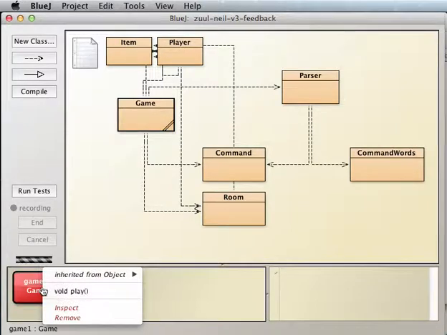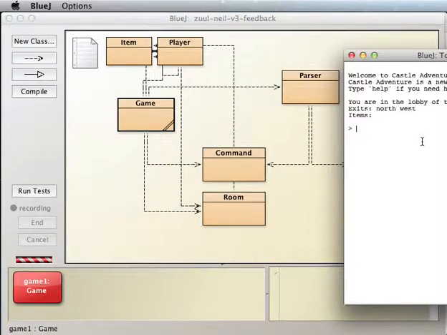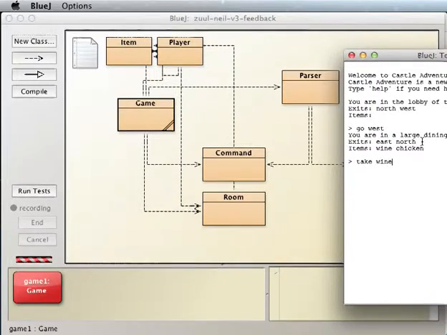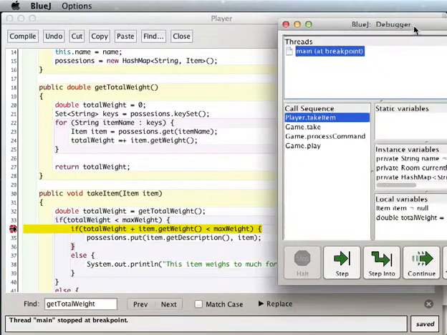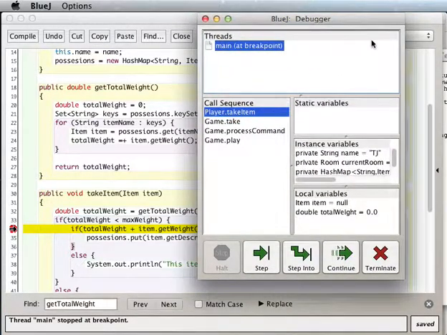I want to make sure exactly what's null. So let's see, it was go west, take wine. Okay, so at this point, I'm guessing, oh yeah, item is null. So let's see why that is.